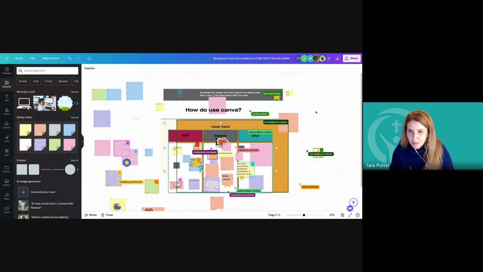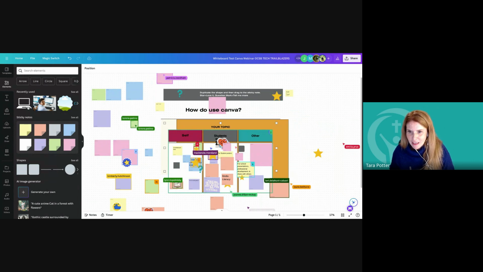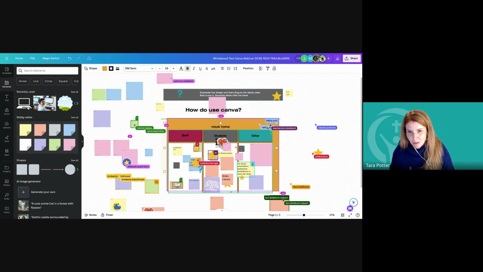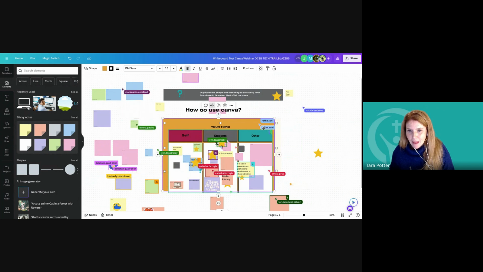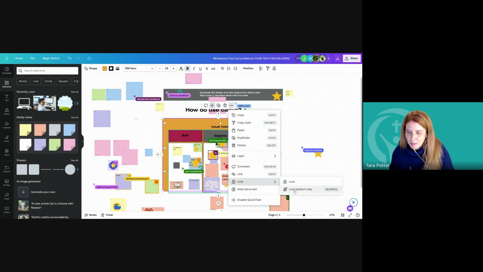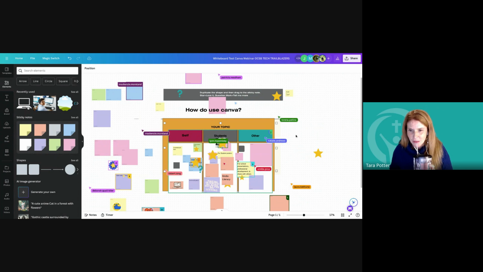So I'm just going to press, and you can lock down your shapes. I noticed that someone was moving my yellow background. That's okay, but you can lock your shapes down. So I'm just going to move that back over, and then click on the 3 dots. Thank you to someone for doing that. That's wonderful. I'm going to lock the position right there so no one can move it anymore. That's great that someone tried that.